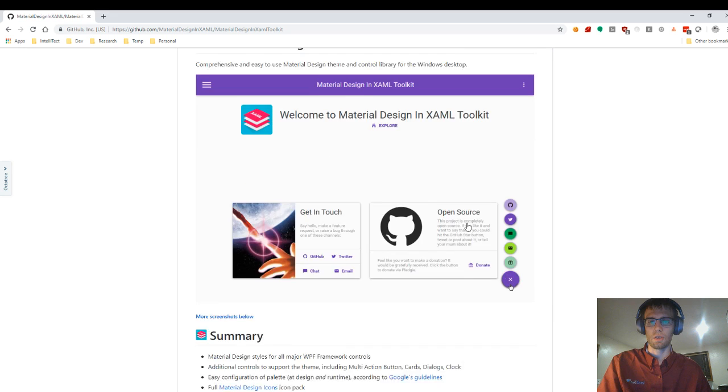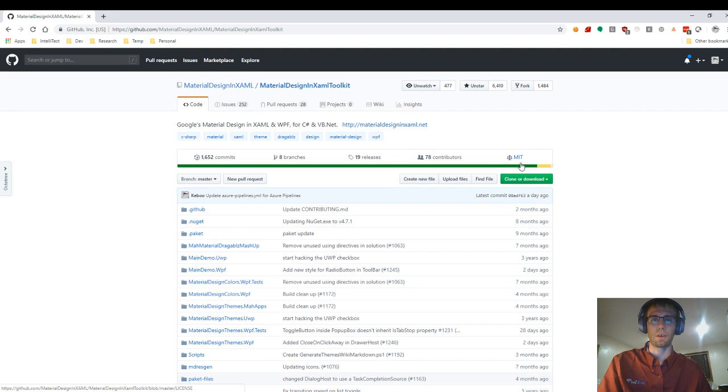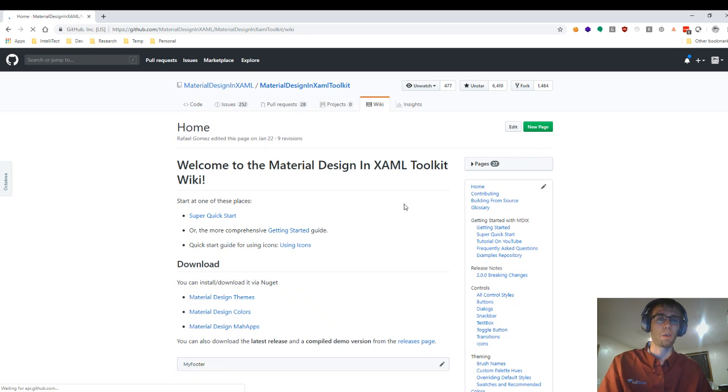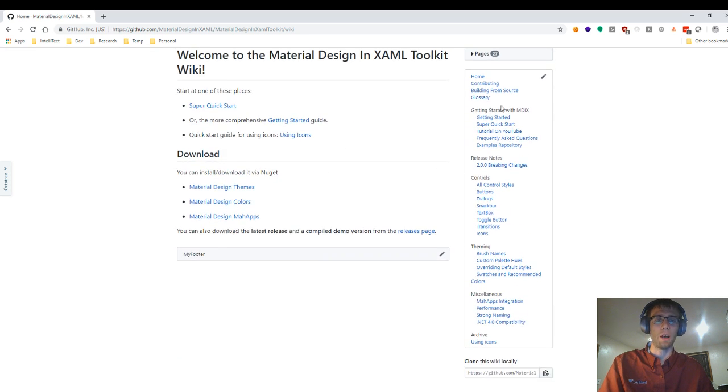Going down through here, there is a wiki page with a bunch of information. If people are wanting to help out, this is a great area that I would love some help on. I've been trying to go through and put in notes and reorganize this and get some better documentation. There's a pretty good getting started guide here.